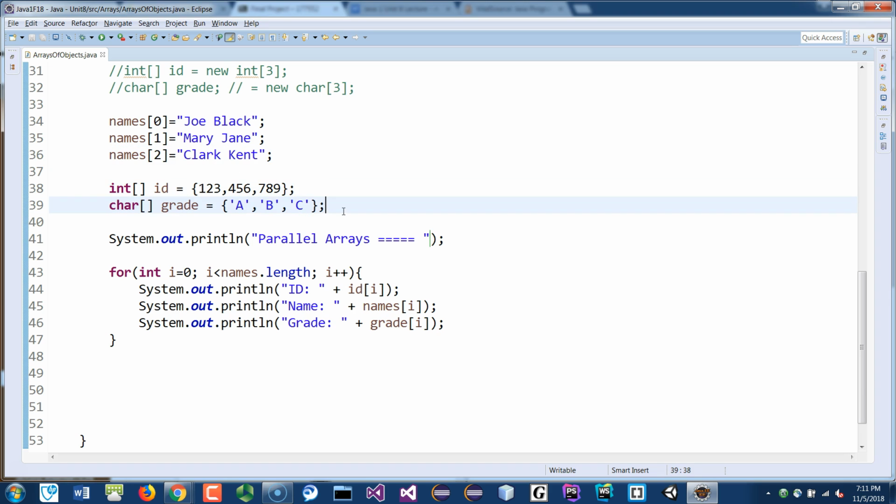Okay? So these are called parallel arrays when the arrays have exactly the same length. You can also have non-even size arrays. So you could have one that has 3, and then another has 10, and 3 and 4 and so on. And a two-dimensional array will do that later. Those are called jagged arrays because it's not even. Okay, you can have that as well. Yeah, we'll talk about that next time.